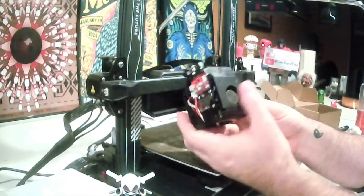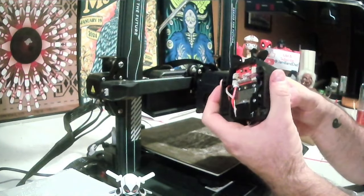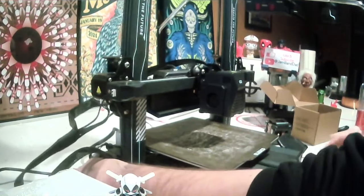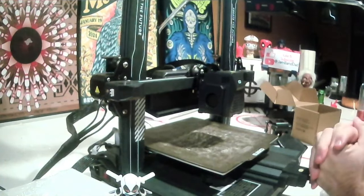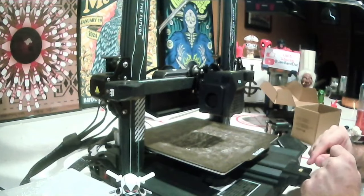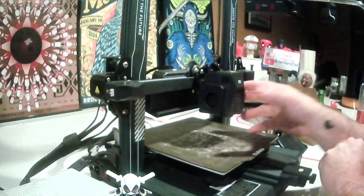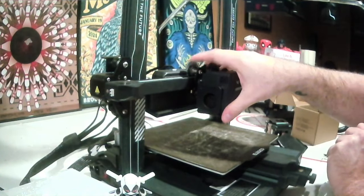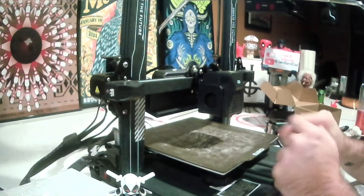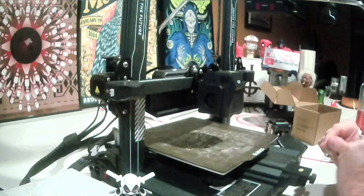So what I'm going to do now is go ahead and take the old one off of there, get this one on there, get it hooked up, and hopefully get back to business this afternoon. So first things first, with all things electronic, I disconnect the electricity from it, and we're going to go ahead and disconnect the main data cable. This is pretty simple to get off of here. After that, realistically, it's going to detach from the rail by loosening up these wheels up here. Take the unit off, disconnect the belt, put the new one back on the carriage, and then it'll be ready to use hopefully soon.